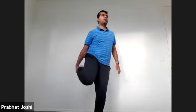So hip distance, raise your right leg. The key is the toes, don't keep them straight, but point them inside, the one which is resting. So my left leg which is resting, point them inside a little bit, that gives you stability. Hold your other foot. Focus on a point which is straight and which is infinite. The moment you lose your focus, you'll not be able to perform this effectively. Raise the hands up, stabilize yourself, and then the leg goes up, it's pulled up, and hands straight.